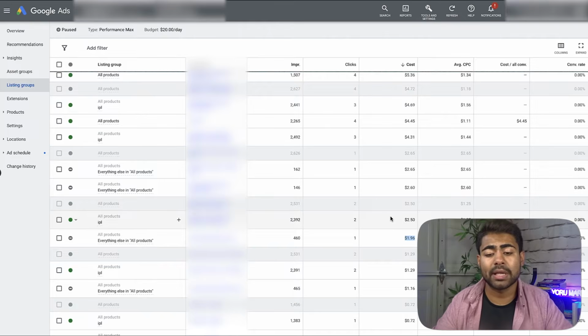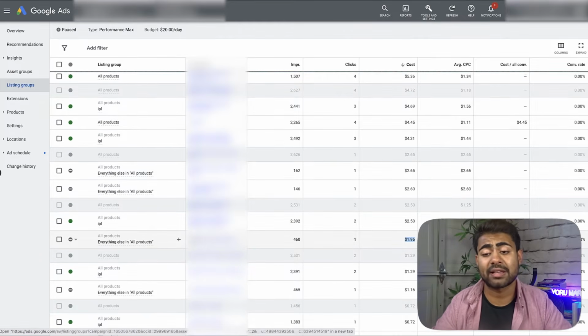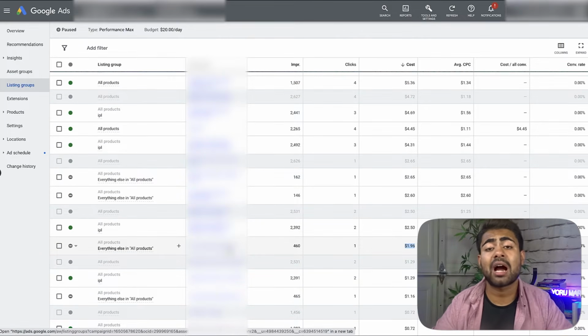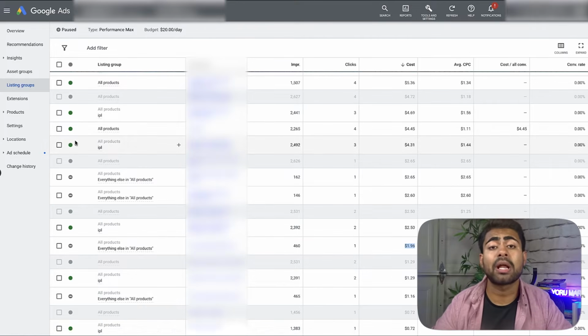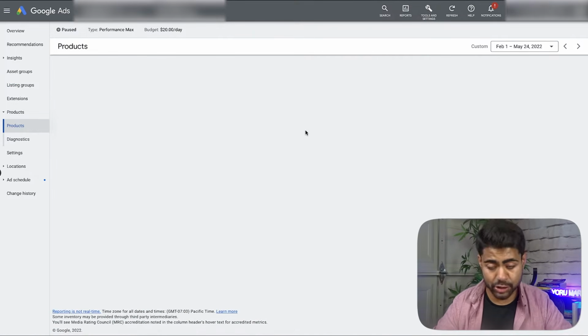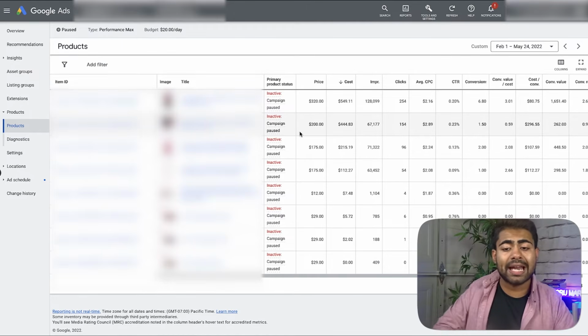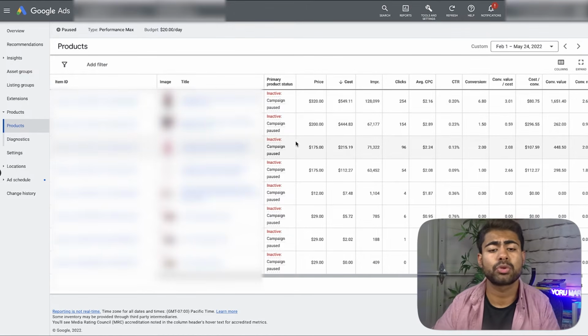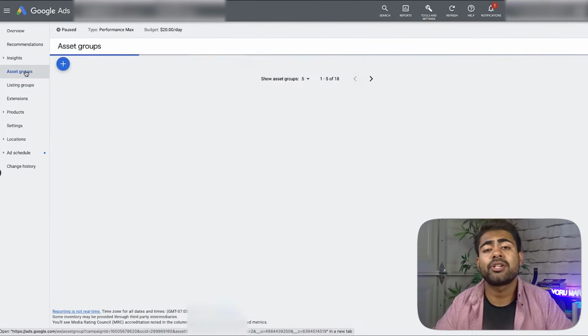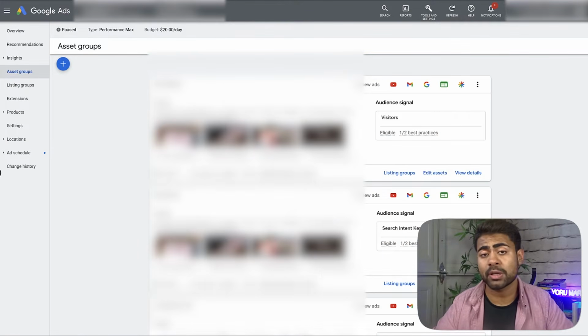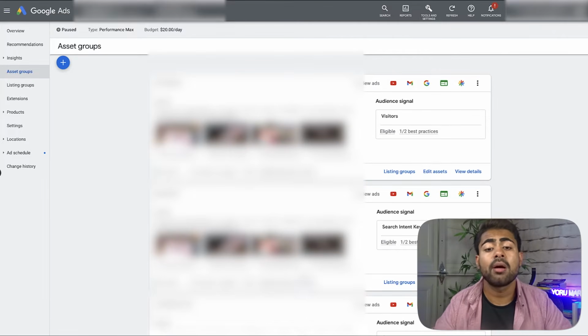If you just rank it by the cost, this top one spent the most money, whereas the lowest one, and it looks like they have a lot of different asset groups right here, spent $0, and this one also barely spent $1. So we can't really say this asset group is worse than this one right here, because this never got the opportunity to get shown enough times. And that's the main issue with a strategy like this, when you have multiple different asset groups all running at the same time. I mean, it just doesn't lead you to the right kind of results. So that's one major issue I already see with this. And if you are doing this yourself, you want to stop doing this. You want to have multiple different campaigns per asset group.